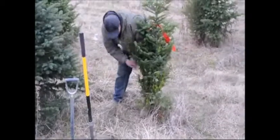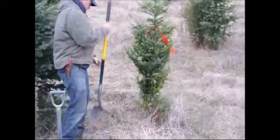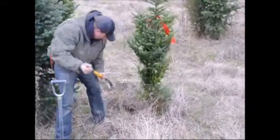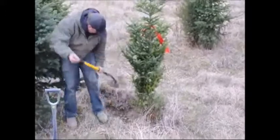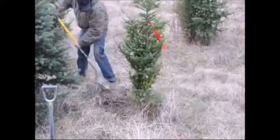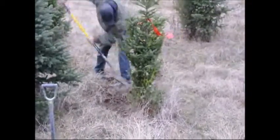The reason you want to do it onto the trunk is that when you tie up the branches and then the string is tied to a branch, that branch will gain a memory of being twisted around the tree. So we tie it to the center of the tree to avoid making memories on branches. And you'll definitely notice that when you get back to your house, if there's a memory on a branch, the branch just won't look right.